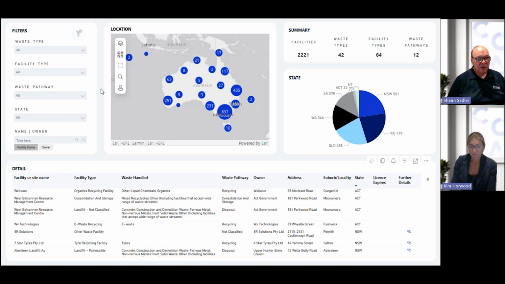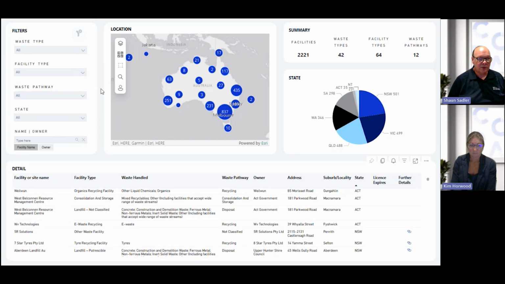So we can track some of that and update it. But as Kim mentioned earlier, we've created a facility whereby the industry itself can inform us and ensure we have the most current information that we need to keep on top of this database for you.